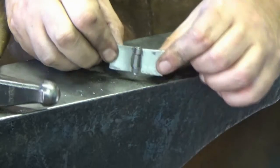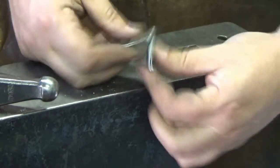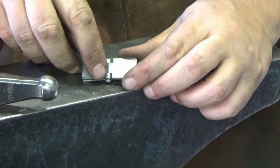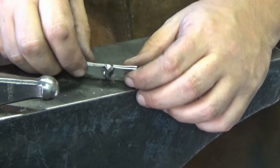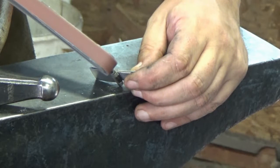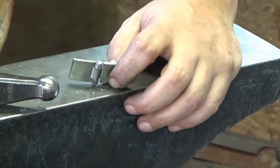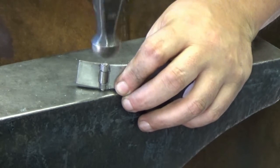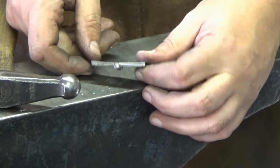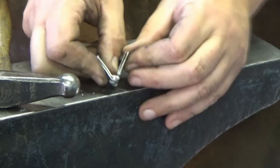And there is your finished hinge. It's a bit tighter, it'll work a bit. And there you go. If you find the shanks are too long, but you've cut those a bit short after you've pinged them, this is just fine. What you can do is just touch it down again. Give it a touch. And that is how you make a hinge.